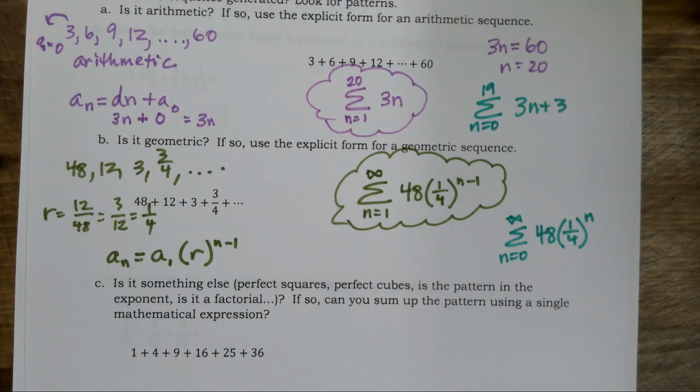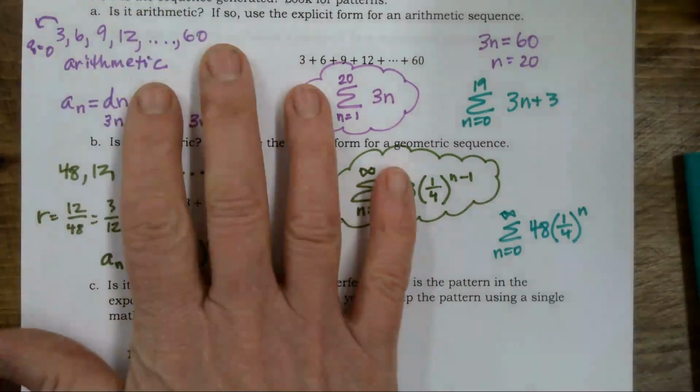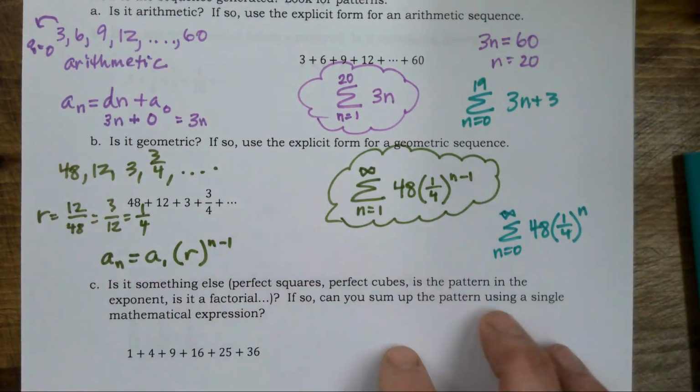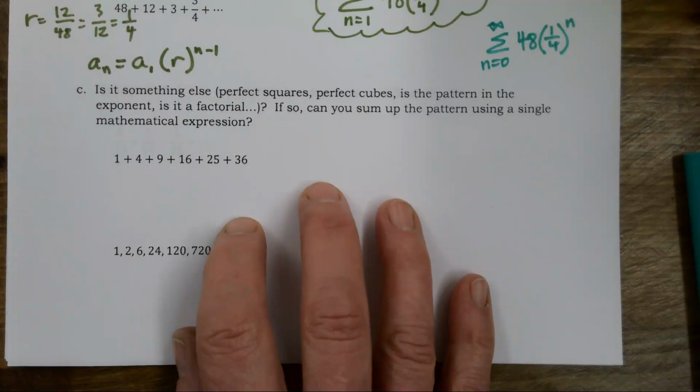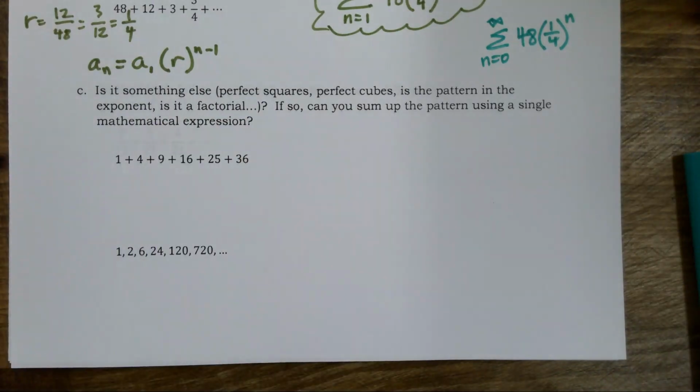That was kind of why I wanted to show you that sigma notation on the bottom of the sheet and try and get you to realize that two different looking things can generate the same sequence. All right? So arithmetic, yay. Geometric, yay. Not always arithmetic and geometric. And we talked about this a little bit yesterday as well. Sometimes it's going to be something else. And a very common something else is perfect squares or perfect cubes.